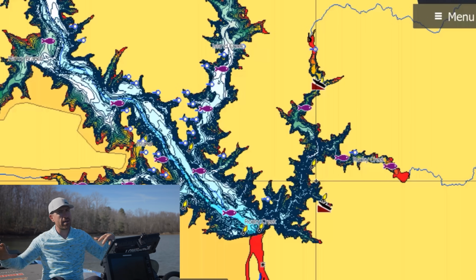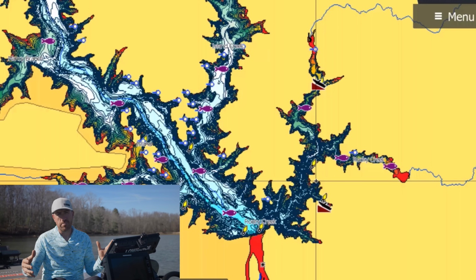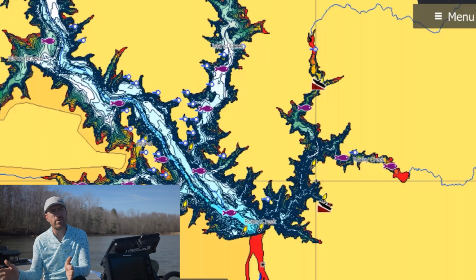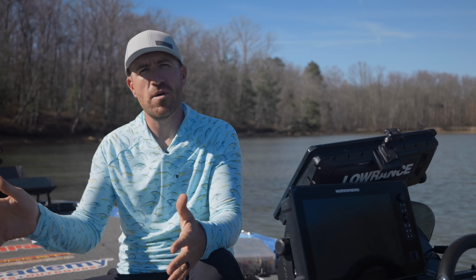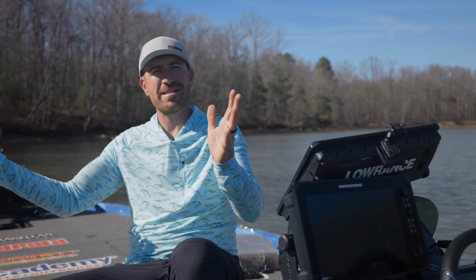When I go down the lake, the water clarity typically changes, unless the whole lake has a lot of stain to it. And you're going to have a chance at some big fish because typically the lower end of the lake has some of the biggest bass in the lake. Not all of them, but if there's 10 lakes, I would say 6 out of 10, the majority, the biggest bass in the lake live on the lower end. Pretty good odds if you are just sort of chancing it and trying to catch the biggest bass in the lake and you don't know anything about it.